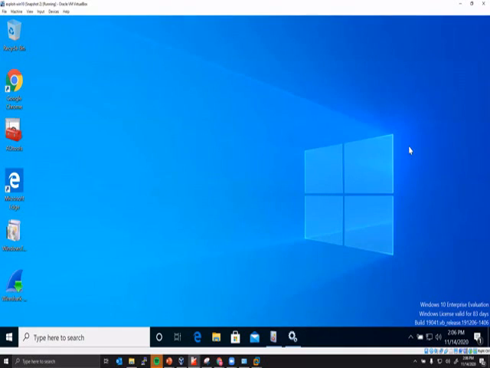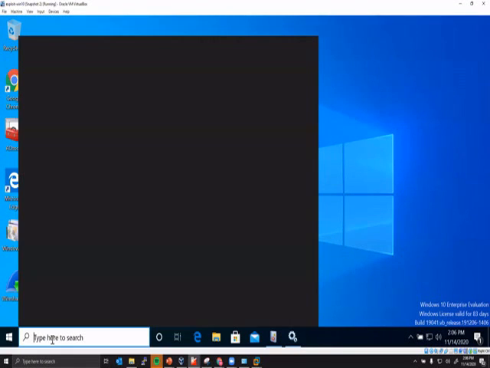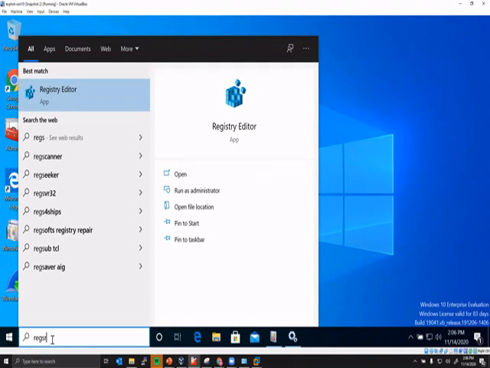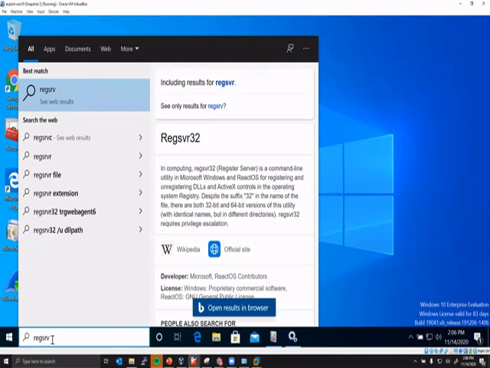So you don't have any issues. You can use regsvr32 to register the DLL, which sometimes is required before the file can run in the system. So this guy here, regsvr32.